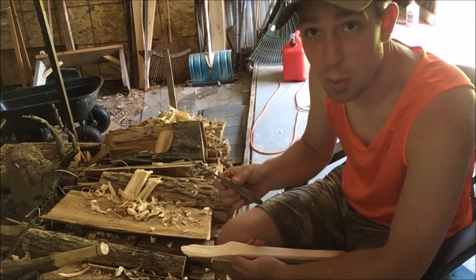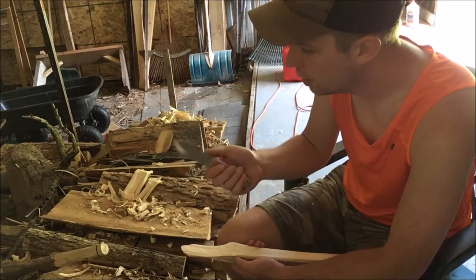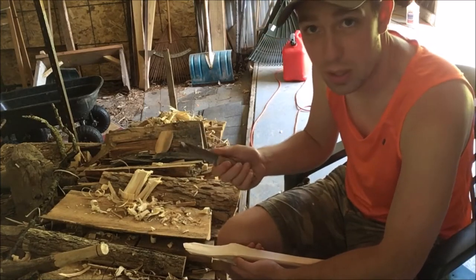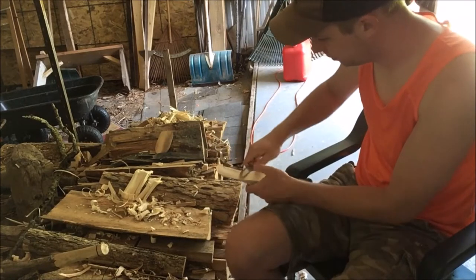This one also has a sharp spine. It's a little thicker, and I'd say they're equally sharp spines, but this one being a little thicker gives you a little more real estate on that push cut kind of thing.